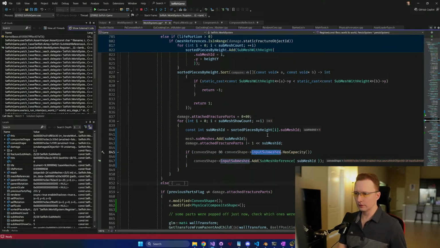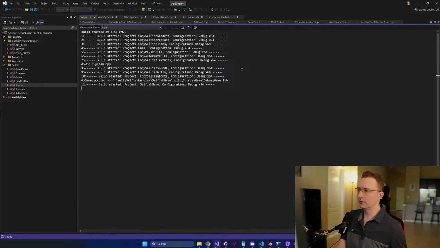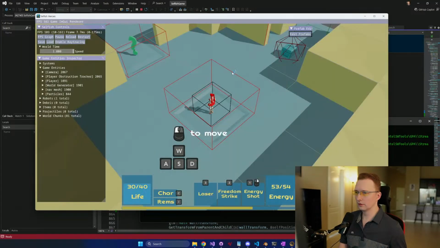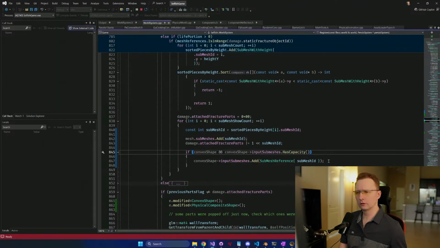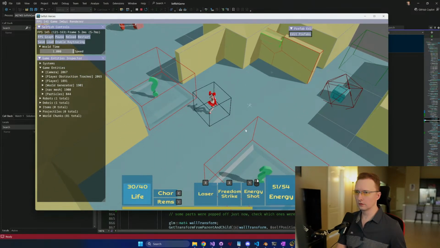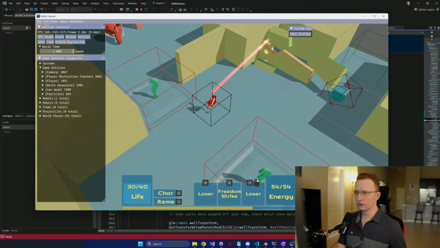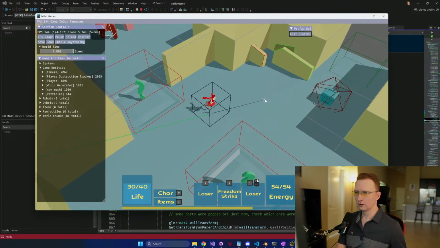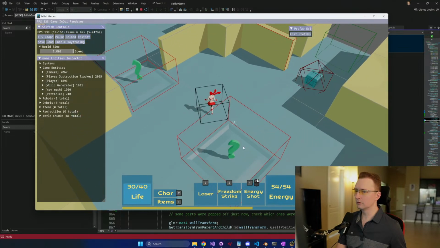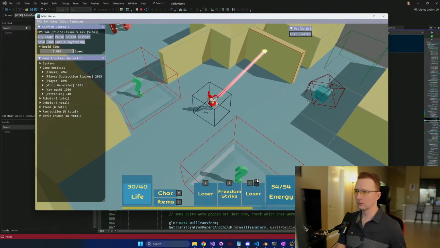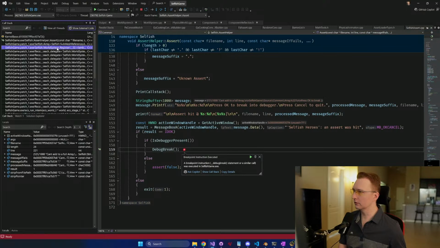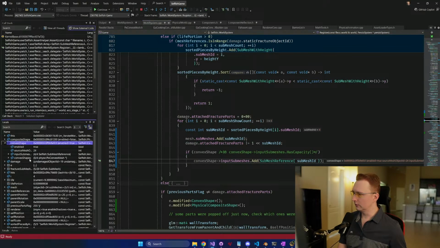Oh wait, this thing. I don't understand. I don't understand. Maybe somehow it's duplicate ones. Let's do it again. I want to see the repro. What is the state there? Well, now I don't even know what the hell is the problem. There you go, that's what I want to see. Let's see what the state is.